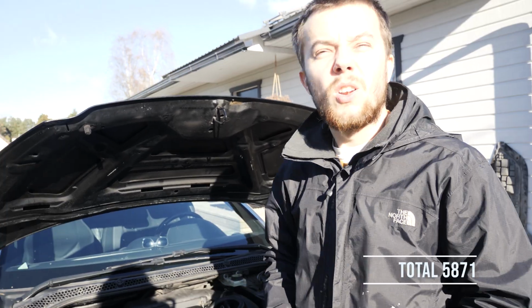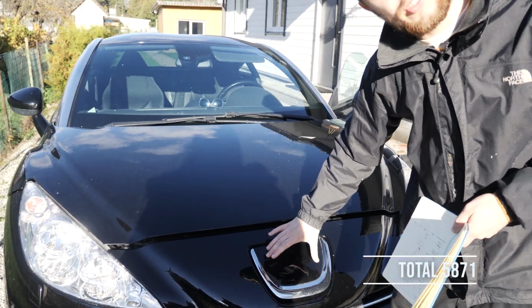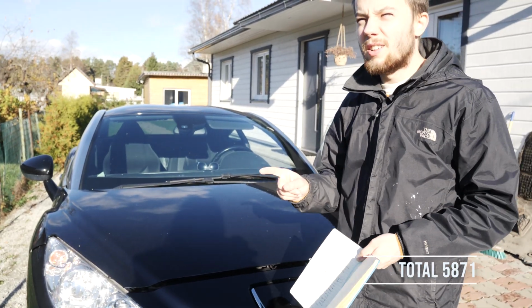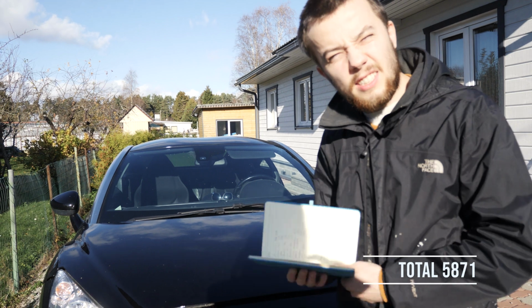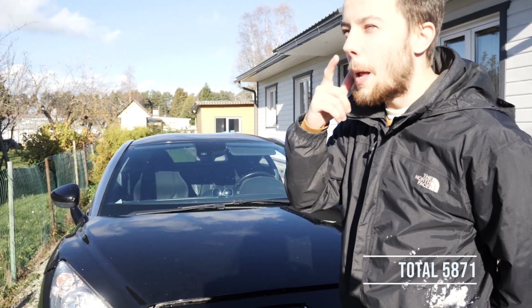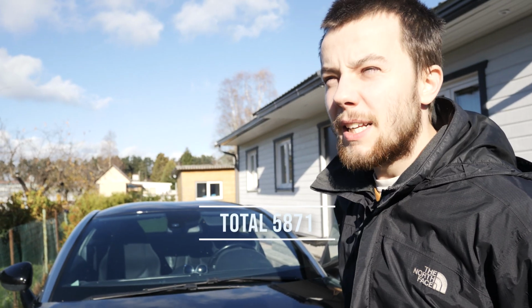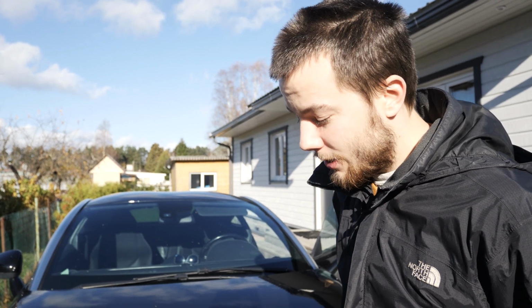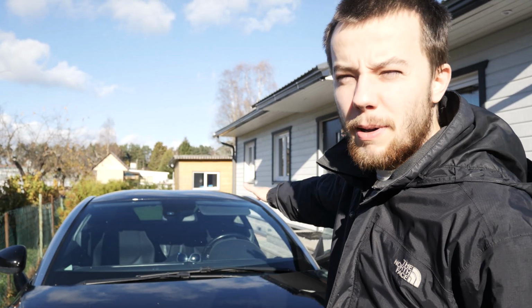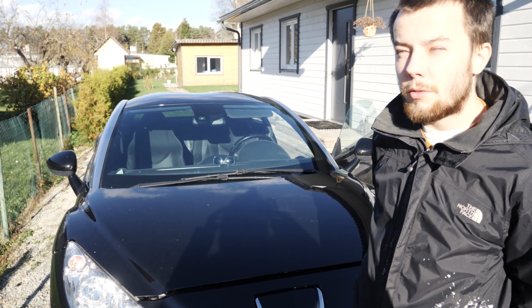What have I missed out on? Logos. I got the 5008 or 3008 logos for this, which I know I have somewhere. And, like I said, last big ticket item, the paint job. I presume I'm going to be running the total already on the screen, so people might be under the impression that, oh, this is actually not that bad of a price. But the paint job ruins everything. A full paint job on this car with, I think it was 13 panels altogether to be painted, plus a huge amount of body work, body filling, and the roof dents. And anyways, the full paint job was 2,300 euros.